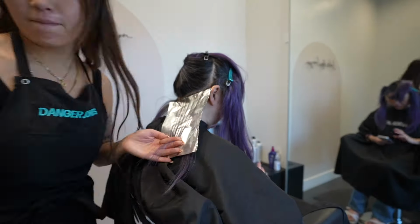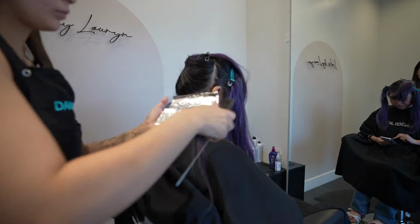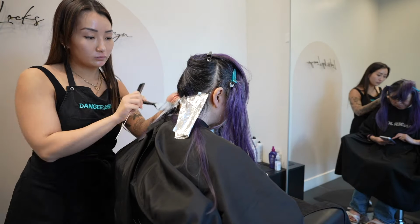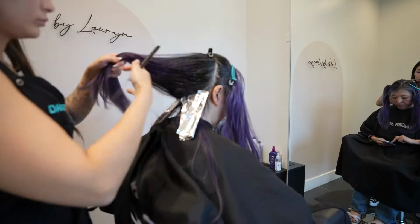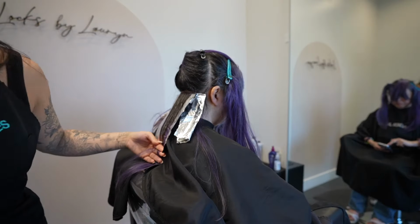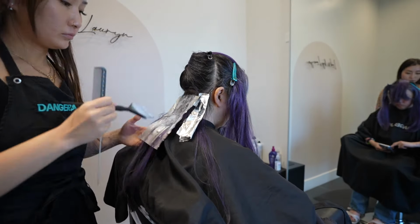All the colors that we've done in the past have just been variations of different purple tones, like a light lavender tone, and she gradually went a little more vibrant over time. So today we are going to first lighten her roots, blend out the gray, and then I'm going to go in and do some color remover because she does have quite a bit of layers of purple all over.